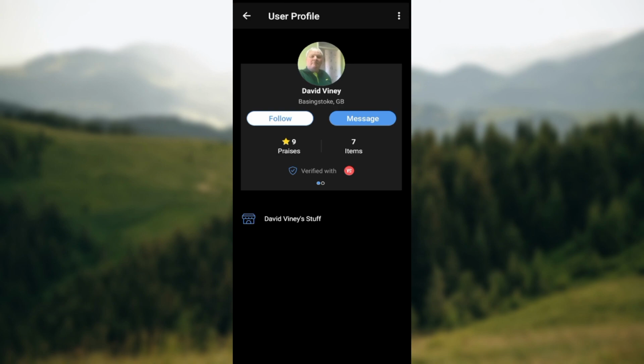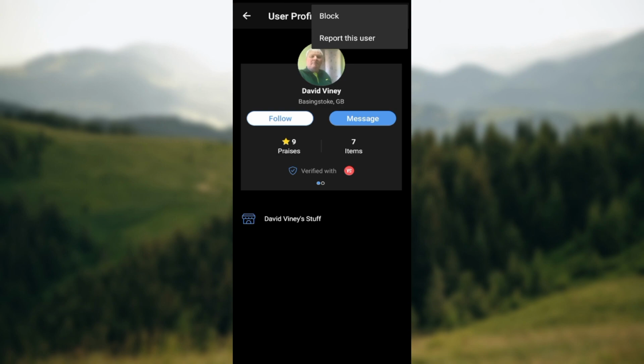So once you're on this page, the next step is to move to the top right corner of the screen and click on the three dots that you can see. Once you can see it, you can see two options which say block or report this user. Alright, so to report this user, all I need to do is click on report this user, and then I'll be asked the reason. Select the reason, and then go ahead and submit your report.